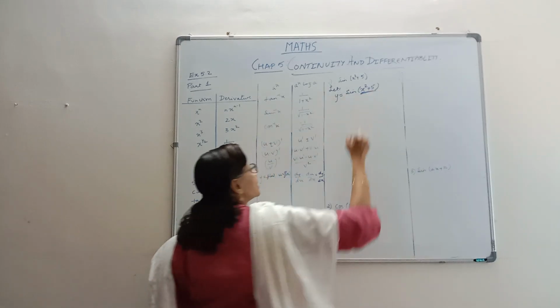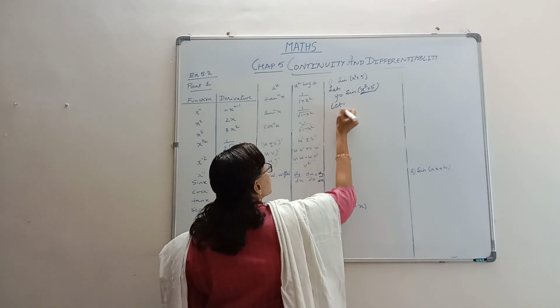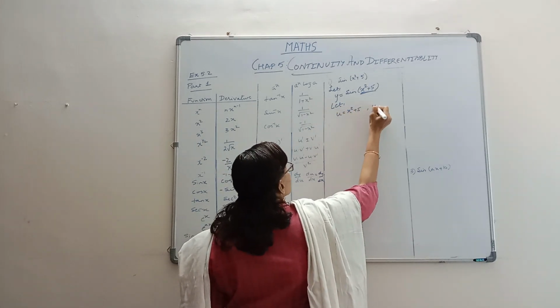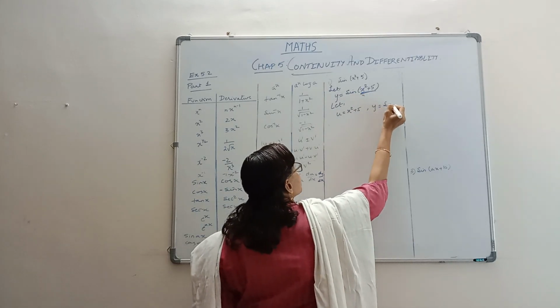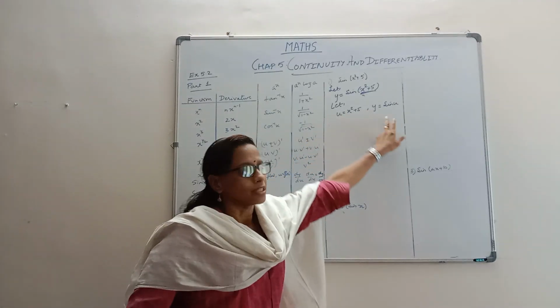If this is a linear thing, it will be easy for us. So we will make another assumption. Let u be that thing, x squared plus 5. Now we can visualize what is y. This has become u, isn't it? So y is sine u. So both these are simple.